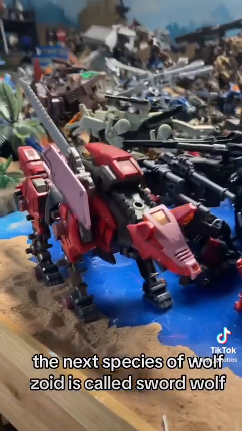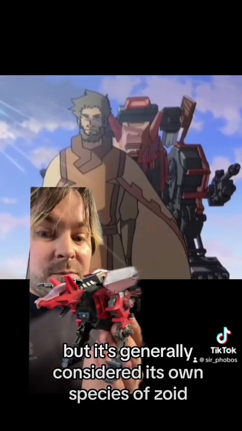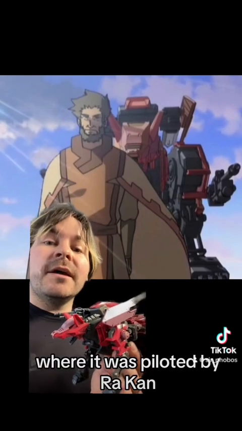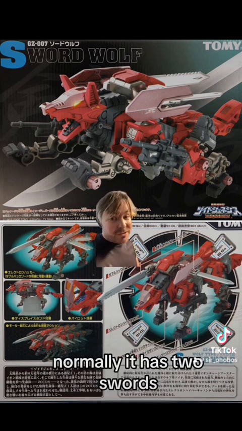The next species of Wolf Zoid is called Sword Wolf. Sword Wolf is very similar to Witz Wolf, but is generally considered its own species of Zoid, and so far it's only appeared in one anime, Zoids Genesis, where it was piloted by Rakan. Sword Wolf's only full-scale model kit was released in 2005 by Takara Tomy. As you can see, mine was incomplete. Normally it has 2 swords.